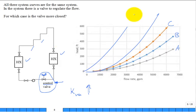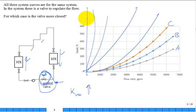That's all it's doing. Let's say we close this valve completely, right? If I close this valve completely and it holds, and the motor's still running, the pump's still running, not good to do, what will be the flow through the system? What will be the flow through this heat exchanger if I close that valve completely? Zero. You just keep going and you get to where the system curve is, boom. It has such a large K that it's pretty much a straight line up. And then you put your pump curve in it, and even for the completely closed, you get zero flow.